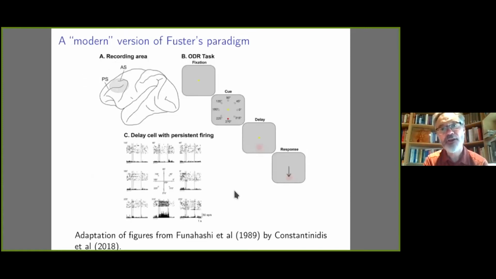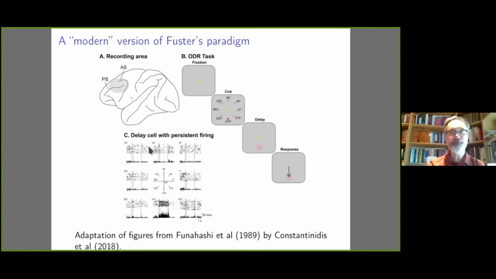Now that we have more sophisticated experimental tools, very often what people do is that they train a monkey to look at a computer screen, as we all do right now, and they are trying to fixate the central point. And during the cue period, one spot is shown. Then, during the delay period, the monkey must keep its eye centered. And when the signal comes, usually a sound, it must make an eye movement towards where the light was during the cue period. The recordings are made in this part of the brain that's called the prefrontal cortex.